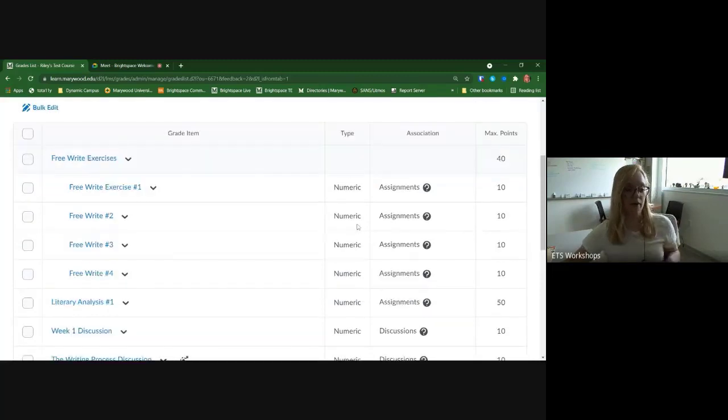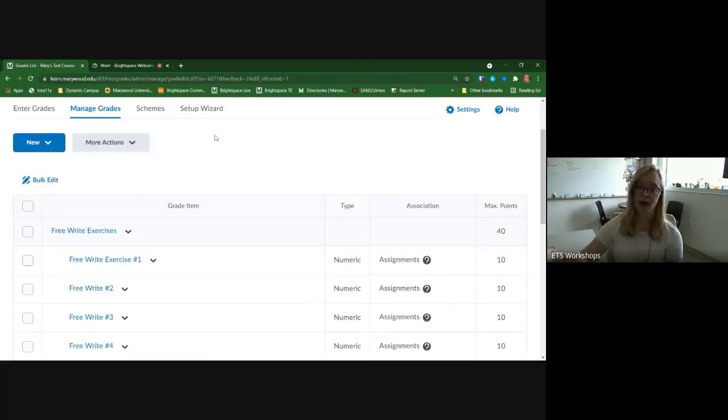Now I'm going to create a grade item and show you how to backtrack it to an activity or something like that. Specifically for assignments, I think they're useful because the assignment page is a little bit confusing when it comes to grade items. Discussions and quizzes are a little more straightforward with the pick a grade item or create a new one, but the assignment page is a little bit weird. So we're going to create a new item.